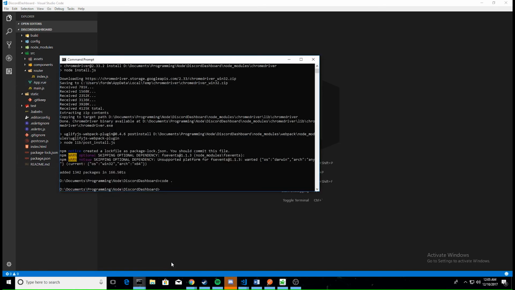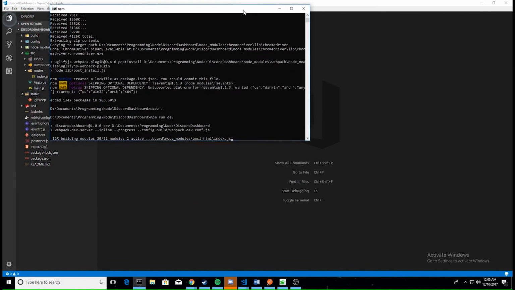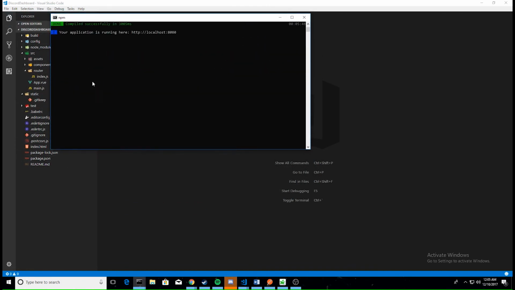So one thing we're going to need to quickly install is npm install Axios, and this is just going to be our Ajax. So easy, just npm install Axios --save. That's it. And if you want to see this default application build, you can do npm run dev, and pass it off to the side. It's just going to build the modules and build everything, and then tell you if your application is running here.